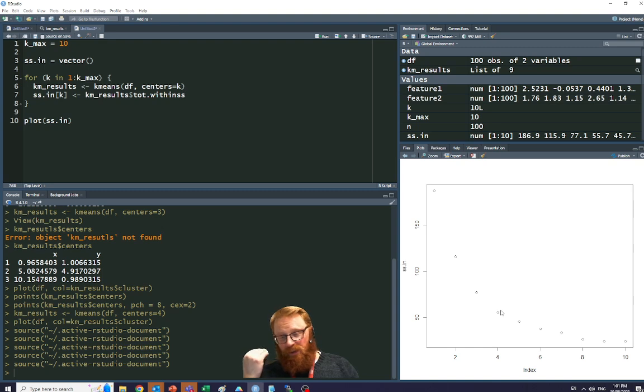What I just want you to get is the idea that we can run k-means. Running k-means with a certain number of k will always give you k clusters, and if that's all you do, it's very hard to know. But there are some metrics that you can pull out, some measurements you can pull out, and you can plot them over different k's and get some idea of how many clusters there should be. And this elbow method with the within sum of squares is all right if you have very clear clusters, but it can be very ambiguous if you don't have very clear clusters, and you'll see an example of that later.